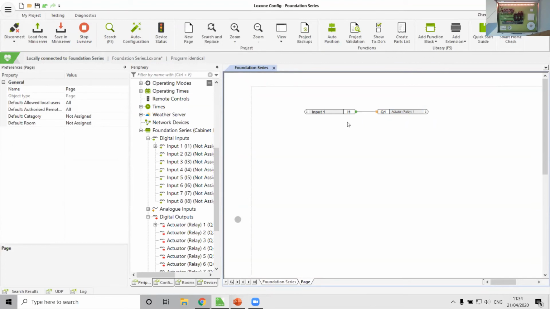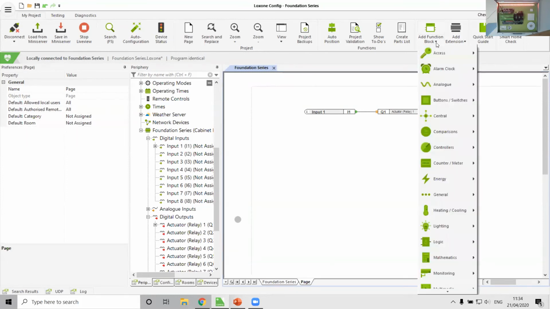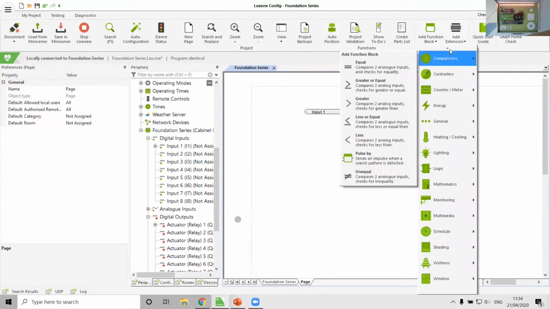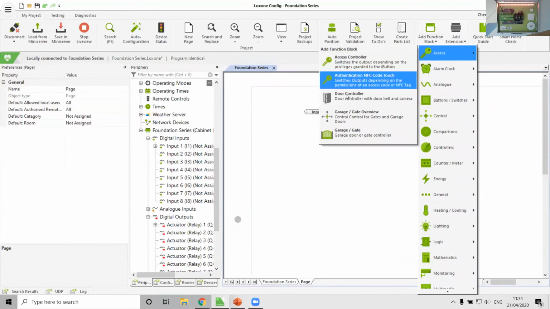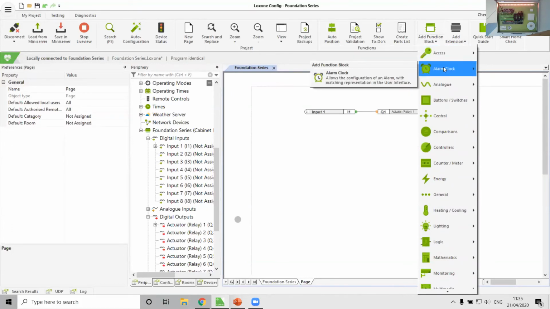And this is something called function blocks. Function blocks, which you can see at the ribbon just up here, give us the ability to add logic to this system. So instead of just being dumb, output following input, the output changes its state depending on some logic that happens in between. If I click on the little arrow there, you can see that there are loads and loads of different categories for function blocks. Under each category, there are several function blocks. I think at current number, we're up to about 167 function blocks in config. There are loads of them.